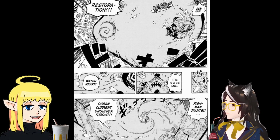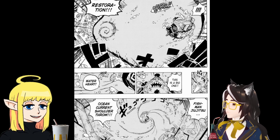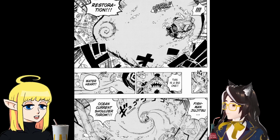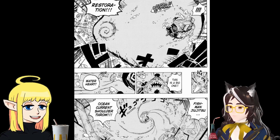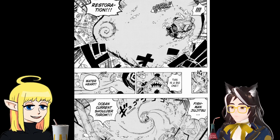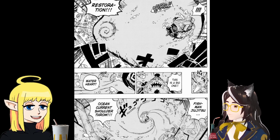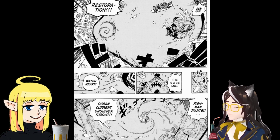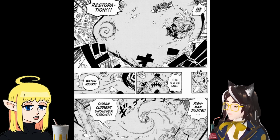So previously, they always hinted at Raizo having ninjutsu powers where he could do stuff, and he's always evading the question, like, what can he do as a ninja? And I think this is basically the reveal that he used to have devil fruit powers all along, and that his devil fruit power is basically the same as one of the sons of Big Mom who can summon books, but his one is for summoning scrolls.